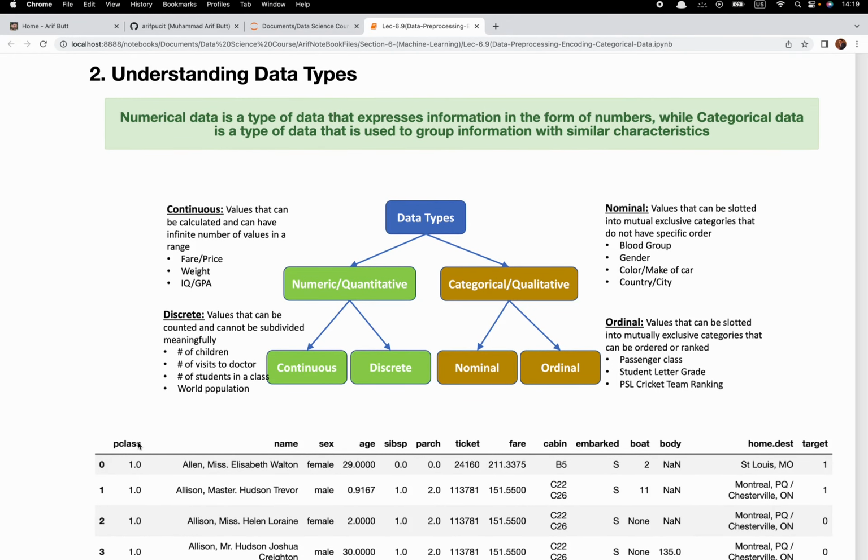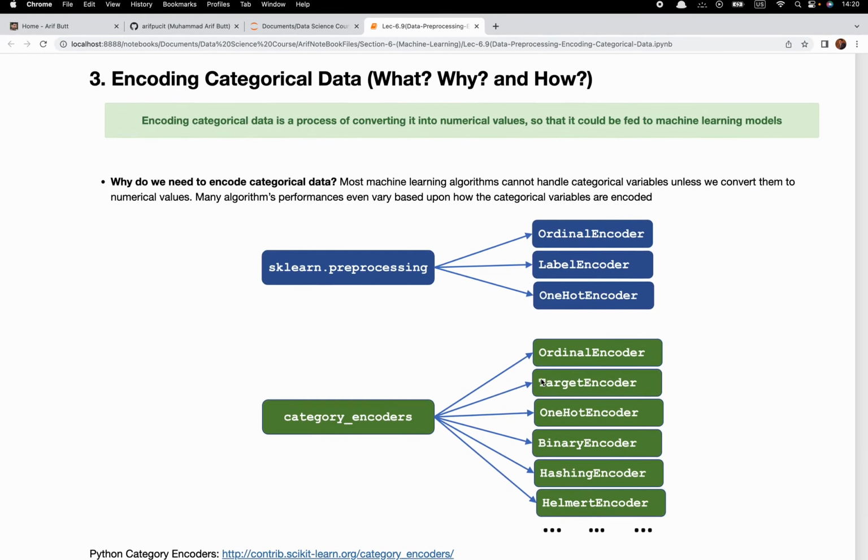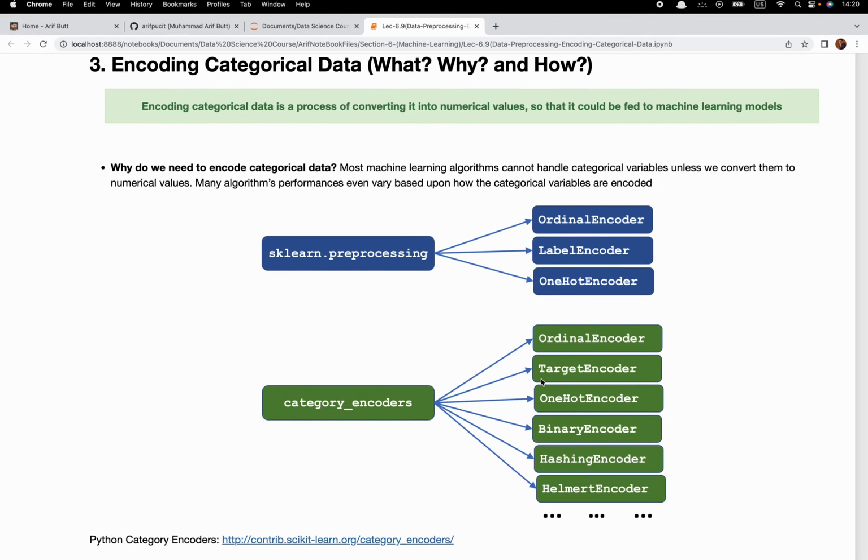Well, my dear students, after having a fair idea about the two main types of categorical feature, that is nominal and ordinal, let us now see what is encoding of categorical features. Why we need to do this encoding and how to do this encoding. Okay, so let me answer the first question, and that is the what part. What is encoding of categorical data?